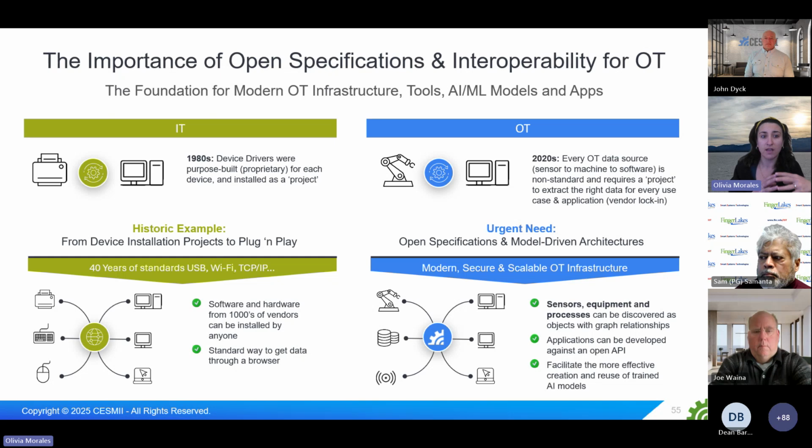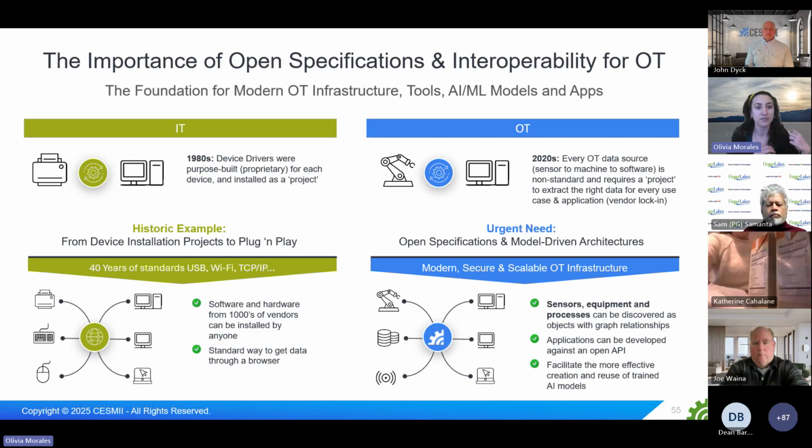So on the left-hand side of this graphic, you see that IT technology has evolved in such a way where devices now are plug and play, right? But once upon a time, they were not so easy to use with your computer. If you wanted to plug in your printer, your mouse, or your keyboard via USB, it required it to be installed as a quote-unquote project.